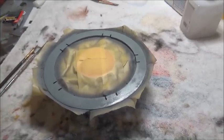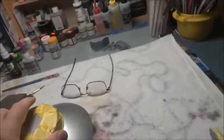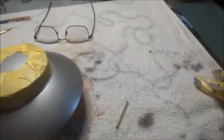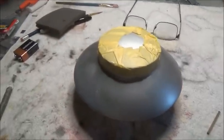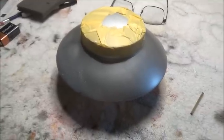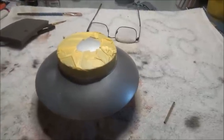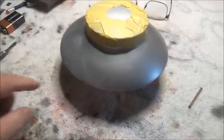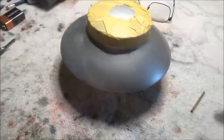Well, that was fun while it lasted. I was putting the silver on here, and that was looking okay. And I pulled the tape off, and it pulled a big chunk of paint off of the top. So my nice, beautiful, smooth silver coating on the top has all gone to hell. So I need to back up and patch this area. That's going to put a significant delay on things. Well, let's get to work on it. I've got to sand this off, trying to feather it out. I'm going to have to see how I can even that paint back up.